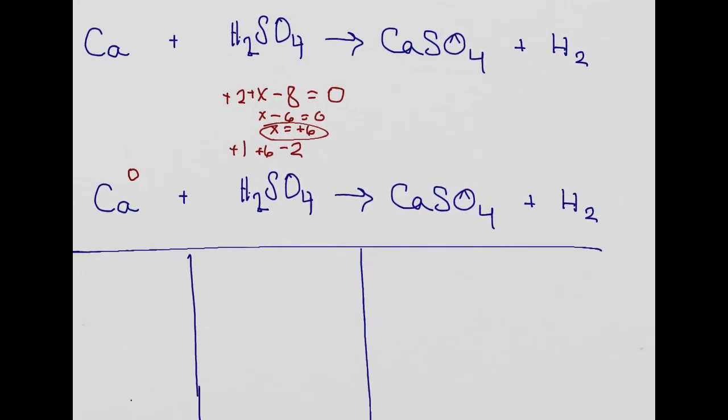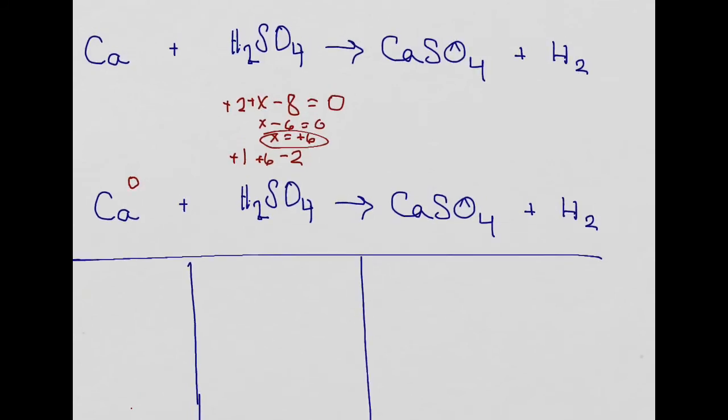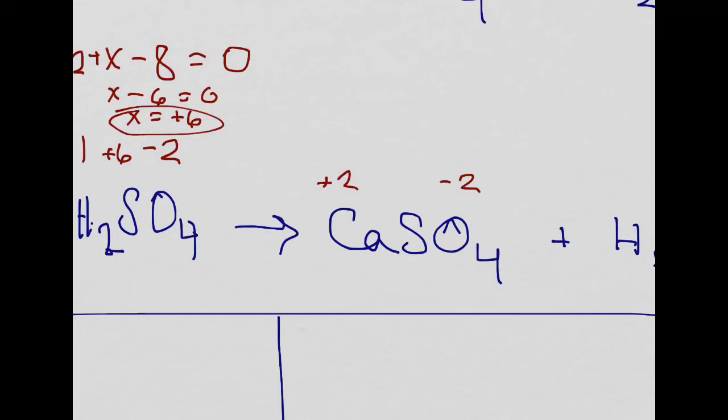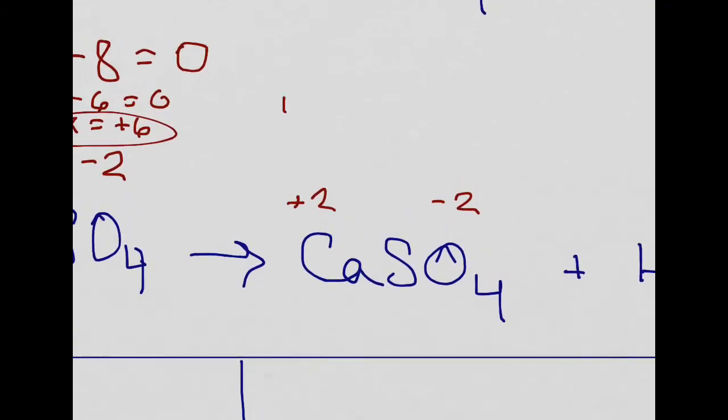Let's take a look at calcium sulfate. I know that calcium has a charge of +2, and oxygen has a charge of -2. I need to figure out what the charge of sulfur is over here. So again, I'm going to just do some simple math to figure this out. So I have 1 calcium, okay, just 1 calcium with a charge of +2. I'm going to designate X for the charge of sulfur, plus X. And I'm going to take into account the charge of oxygen.